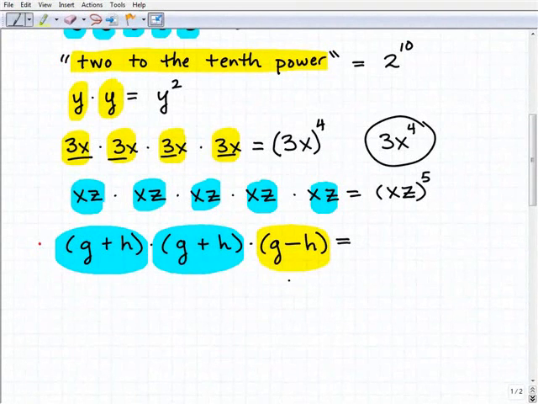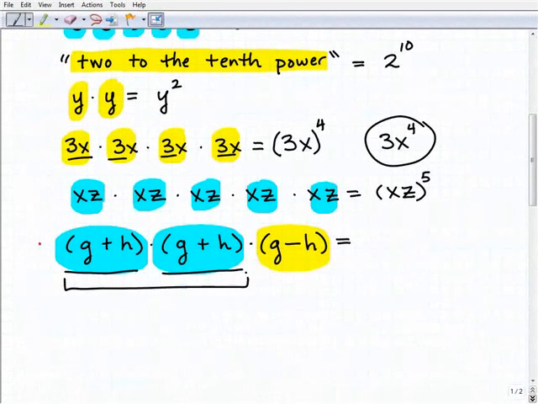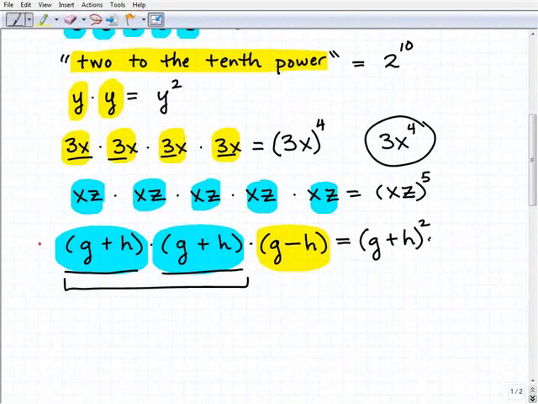It's just that when we're using powers, remember, we are interested in the exact same thing being multiplied by itself. So we can create a power expression for these first two, but not for the third one, x minus h. So the way you would do this is x plus h times x plus h. I can write that this way, (x plus h) squared, and then I'm just going to multiply that by that lonely x minus h.